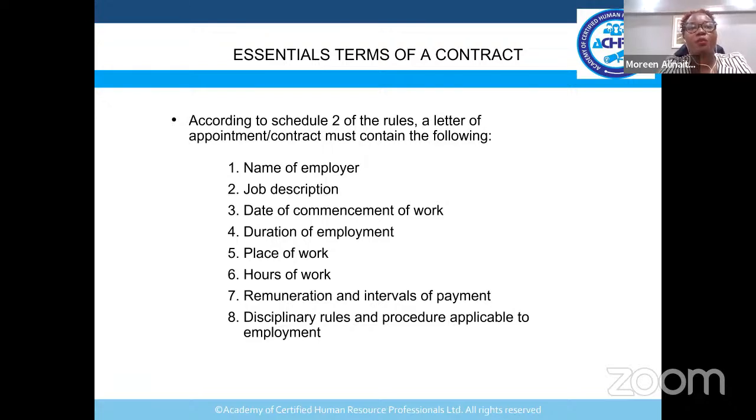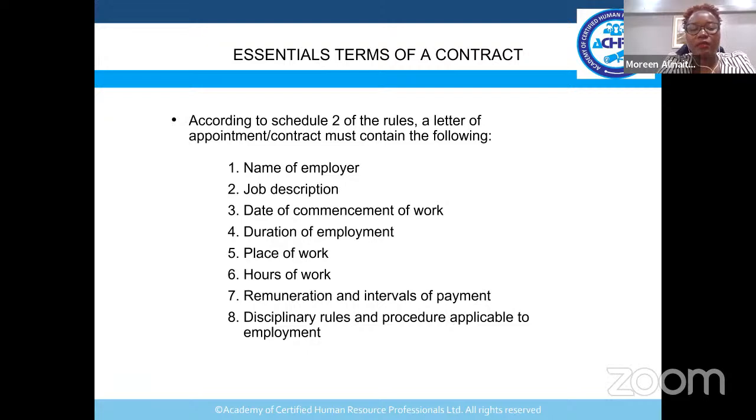Some people are expected to work for 3 hours in a day, and it is okay, and they are paid for that. So it is important, okay? Somebody should not come and say, I used to work for 15 hours, because you didn't stipulate it in your contract. It will be hard for the employer to prove that this person actually did not work for 15 hours, as it was never stipulated in the contract.